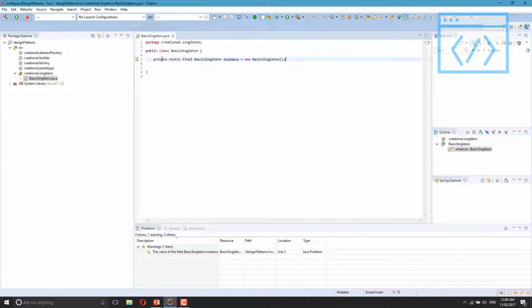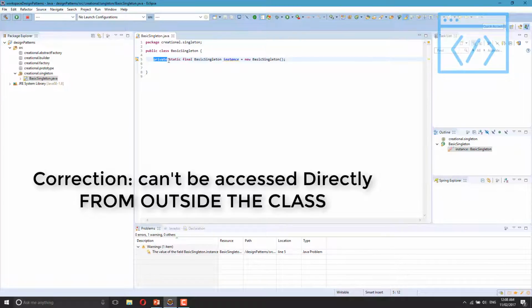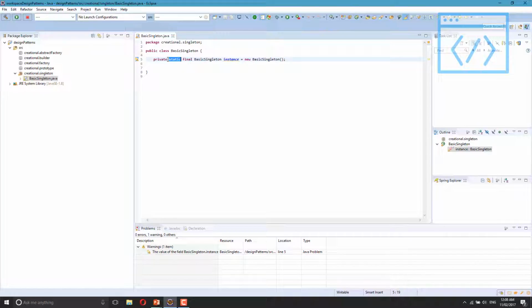Alright, so there we go. We have our instance. Now this is obviously private, which means it can't be accessed directly. It's static, meaning that other static objects can directly access it, and what static also means is that it is actually a class variable. And then it's final because it won't be changed. That's just a basic singleton. Now this is the constructor. By default, every Java class already has a constructor, but we can make our own constructor.